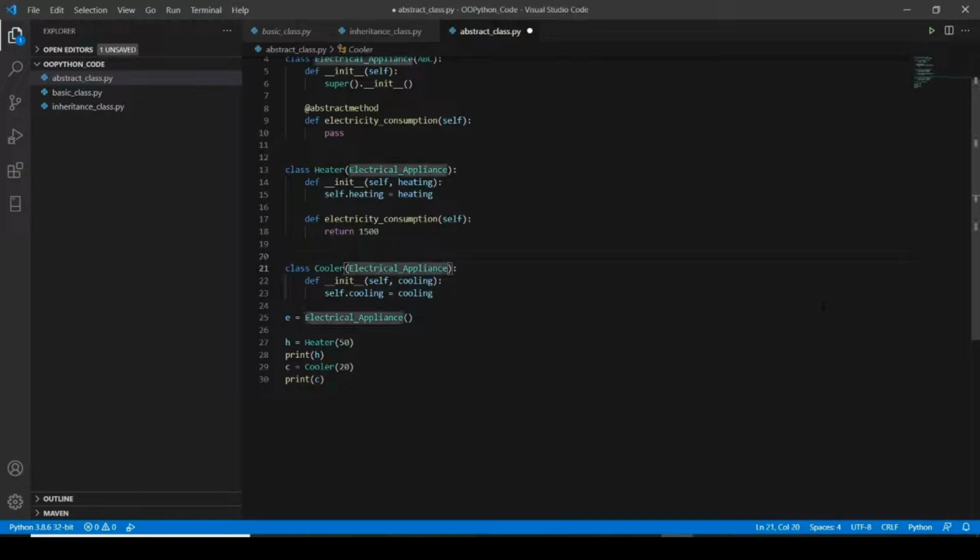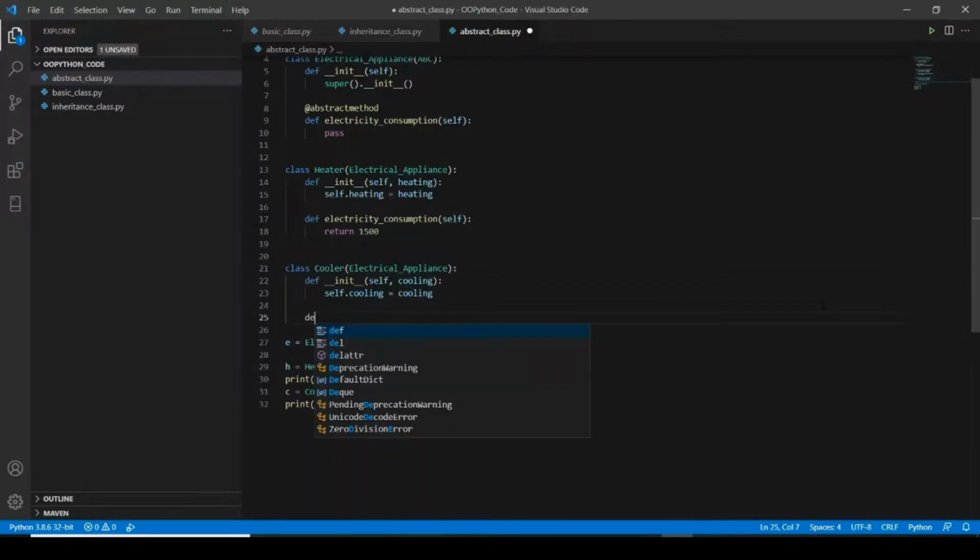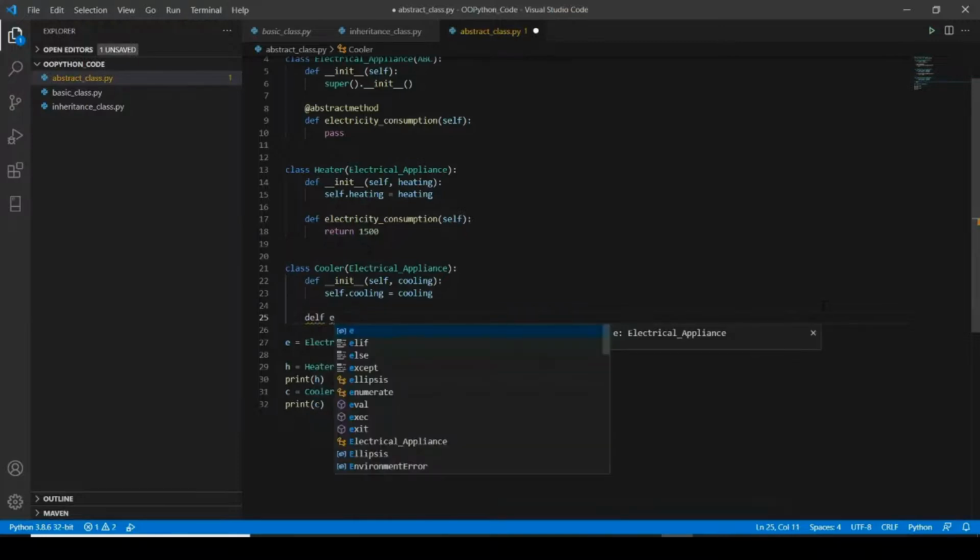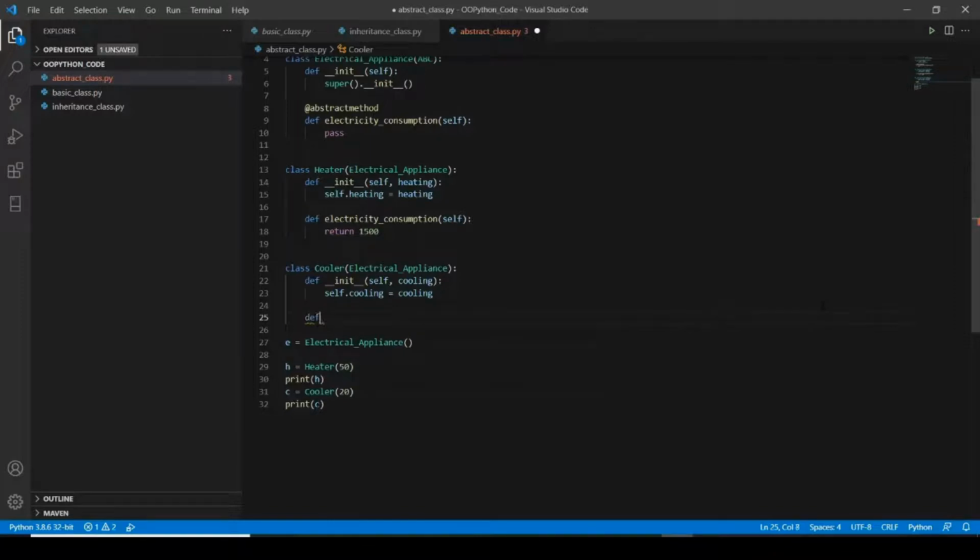I'm not trying to do something meaningful here. I'm just trying to prove the concept, abstract classes and methods in this case. So let me jump to the cooler and implement that method before I forget.